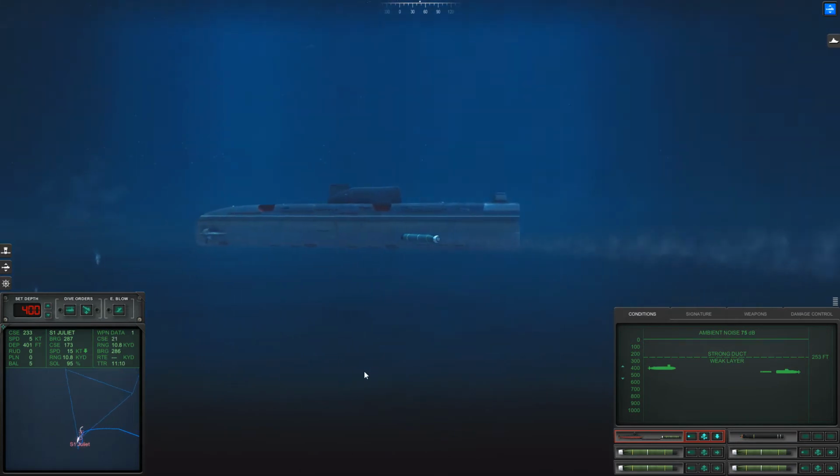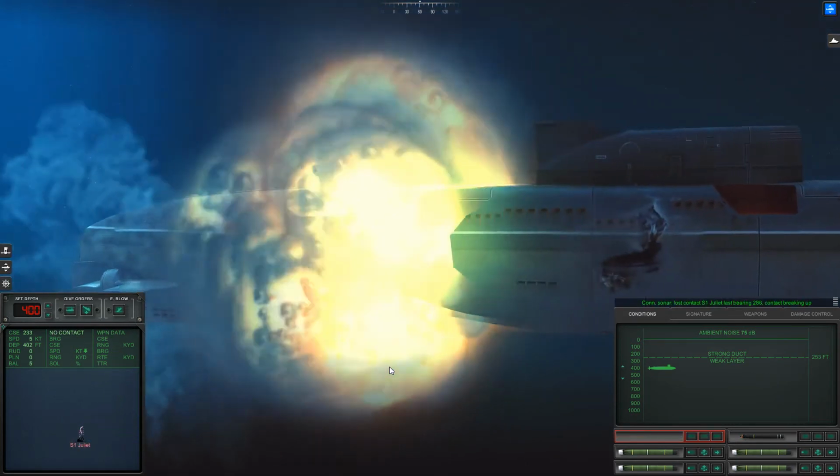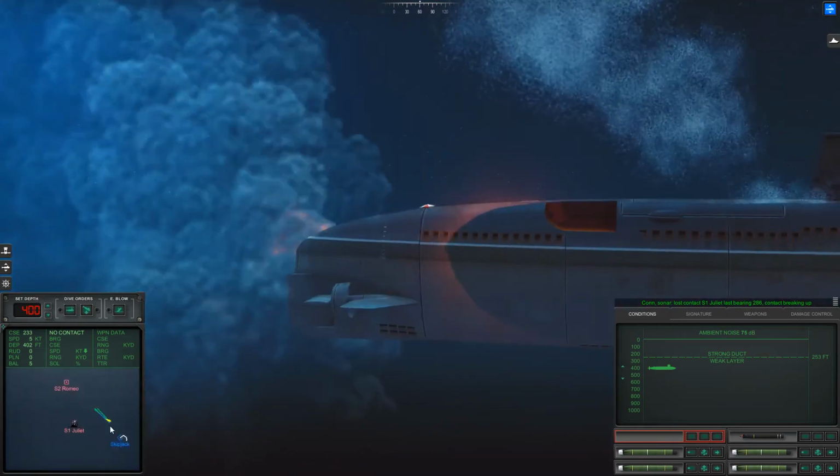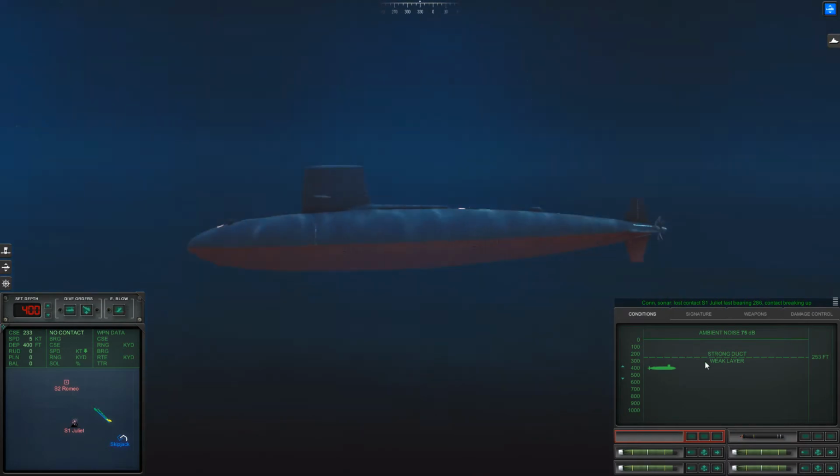There he is. Hello, friend! There we go. Con sonar, lost contact. Sierra 1, last bearing 286. Contact breaking up. Okay, the incoming weapon is still going.